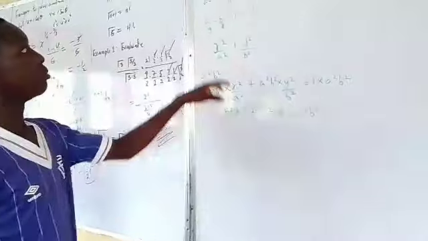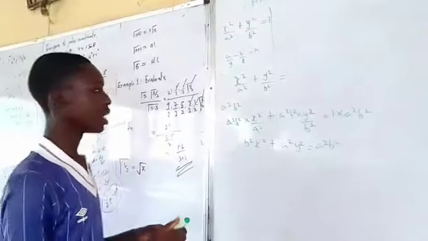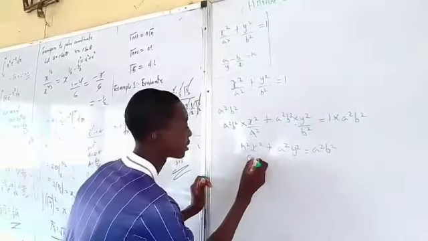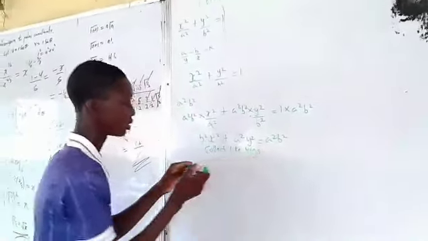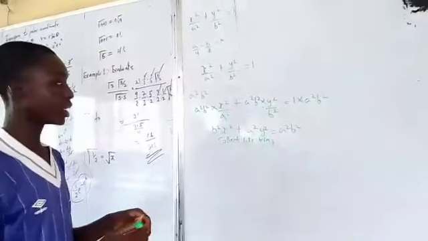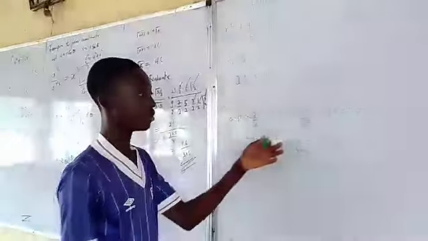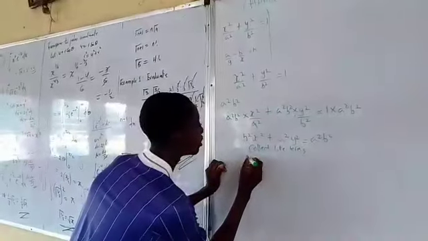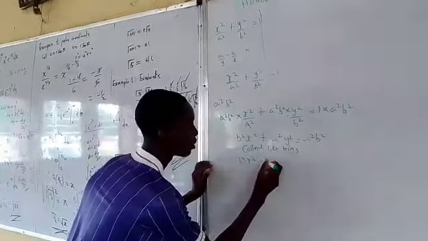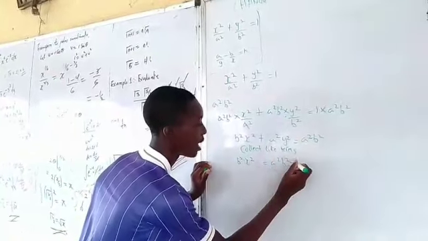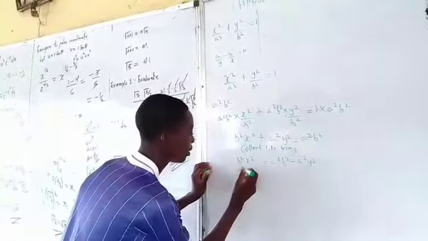So we are going to make a the subject of the formula here. A the subject of the formula, that is, a is going to stand alone. So how do we go about it? We now collect like terms. We bring the terms that have a together. So we take b squared x squared and let it stand alone, while we take these two and bring them together. So we have a squared b squared equals a squared b squared minus a squared y squared. I brought this one to the other side. So I have b squared x squared.